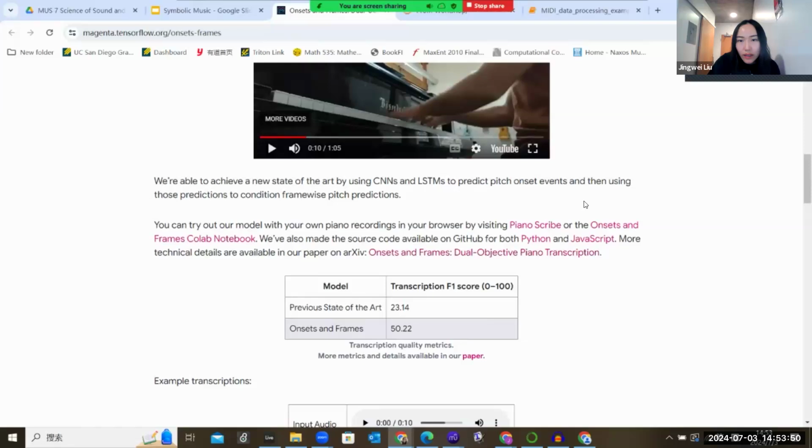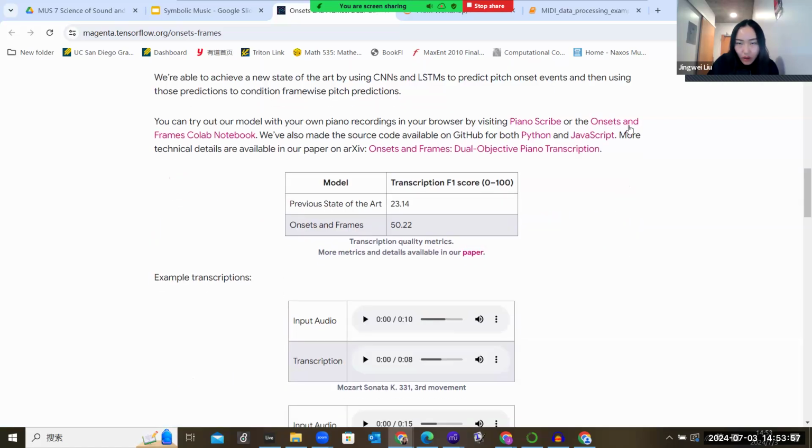So here it gives us some descriptions on this. Yeah, there's a paper on Onsets and Frames. It talks about the methods they use in developing this model.